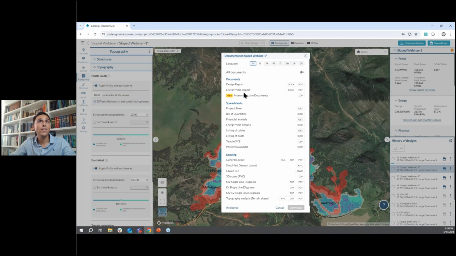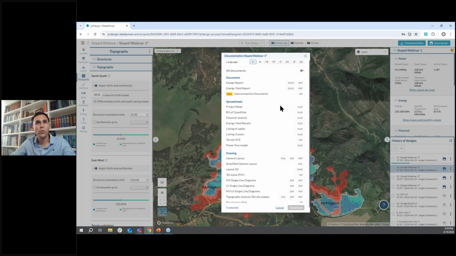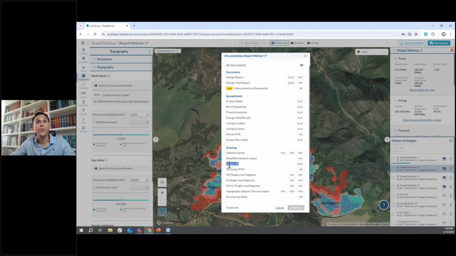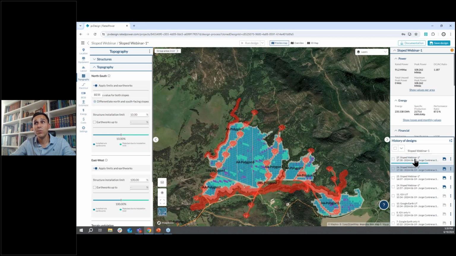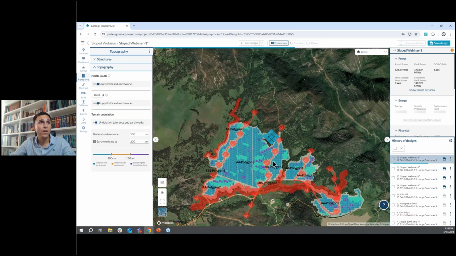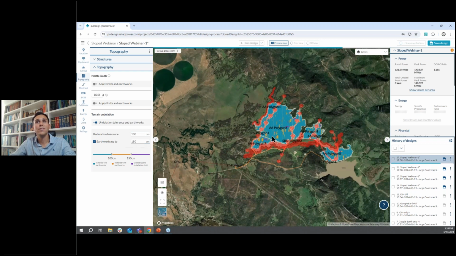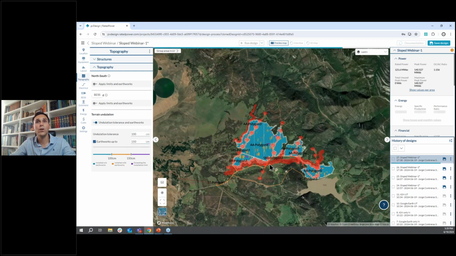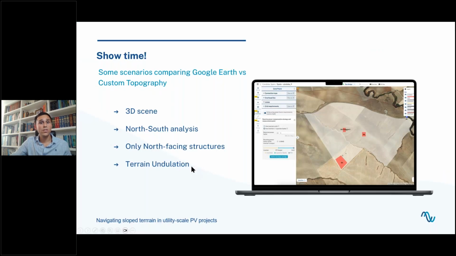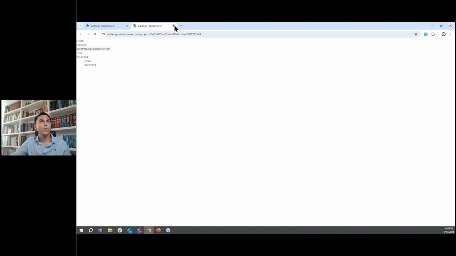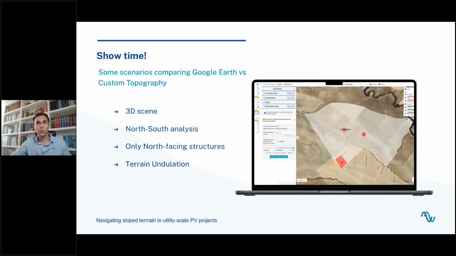So not only the documents, but also the spreadsheets, the drawings, the AutoCAD layout, the layout 3D, also the single line diagrams, etc. So for example, for this last one with the platforms from 1 meter to 1.5 meters, we have these documents already loaded. Okay, so this is pretty much all.